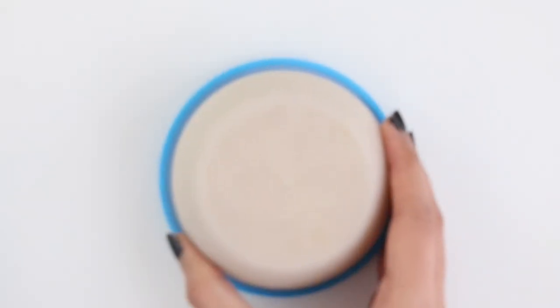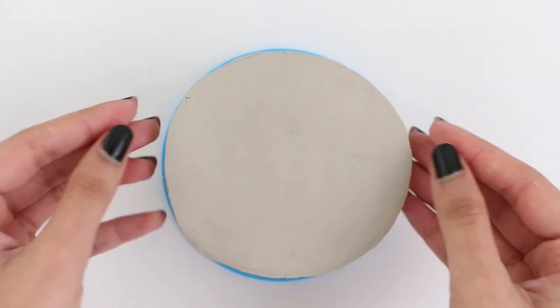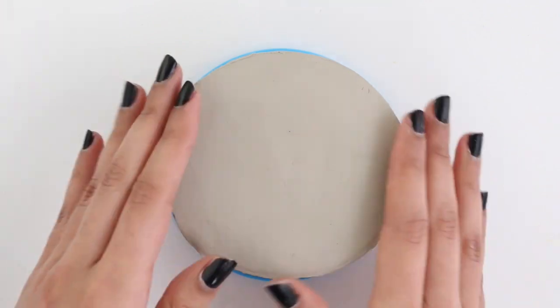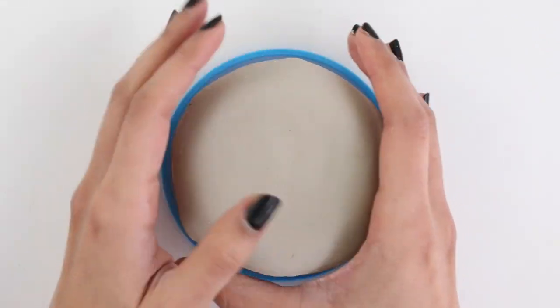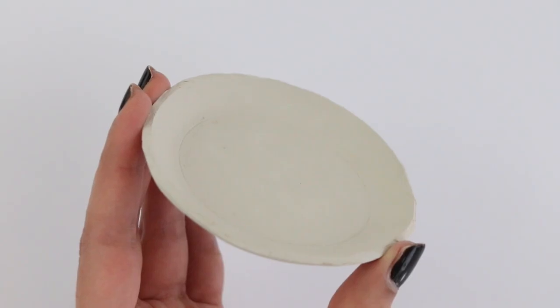Then I have this bowl which is filled with slime, and I'm going to put the clay on top. So it's kind of going to help it give that round bowl-like shape. Because we're using air dry clay, you of course want to let this air dry. If you can't wait on that, you could totally use polymer clay as well, bake it in the oven, and you'll have a perfect bowl in 15 minutes.